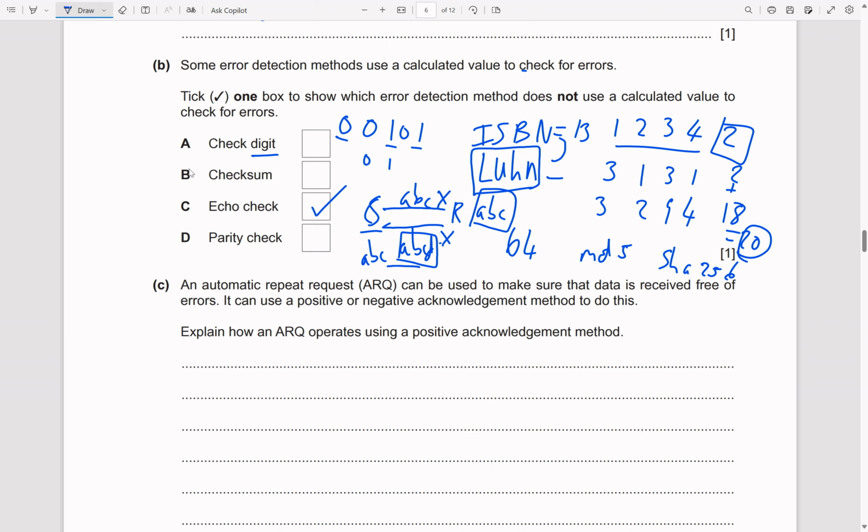However, if we're doing the same thing but using odd parity, here there's 2 ones, but in total we want there to be an odd number of ones, which means that we have to make the parity bit 1, in order to now have 3 ones, which is odd. So that's just how all of those work.